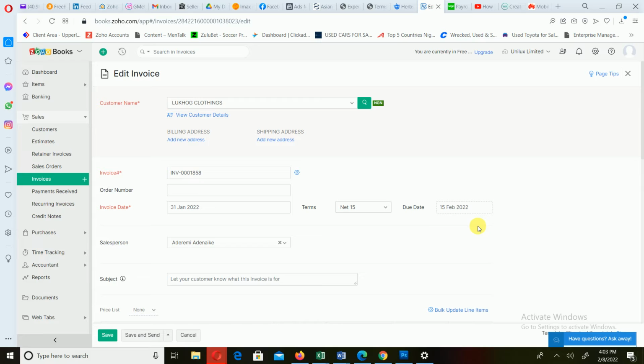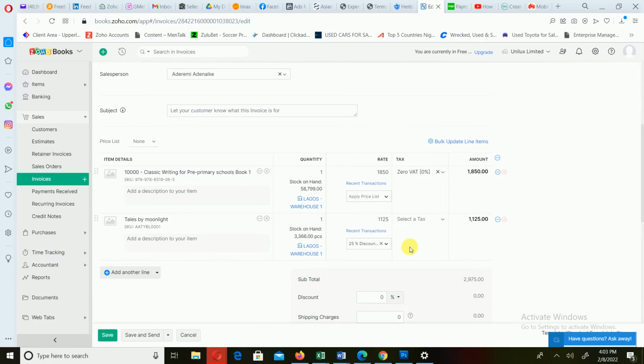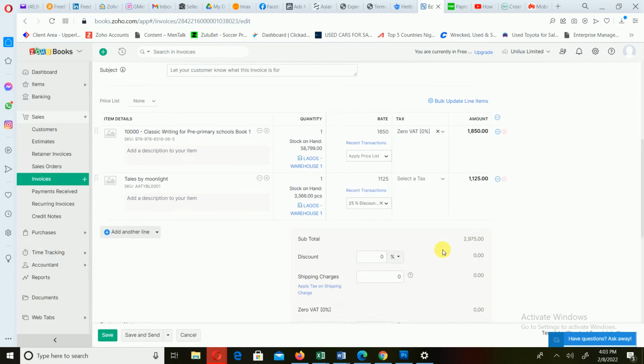You understand? It will do a reminder to the student at every point in time. So you can set that up so that it can do that. Then the details of all the school bills is also captured.